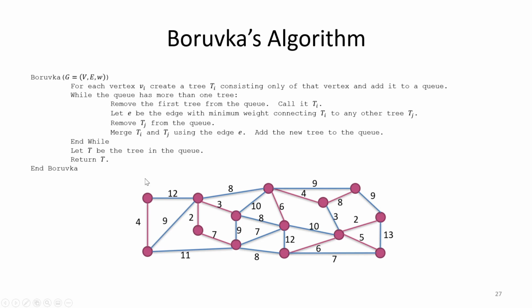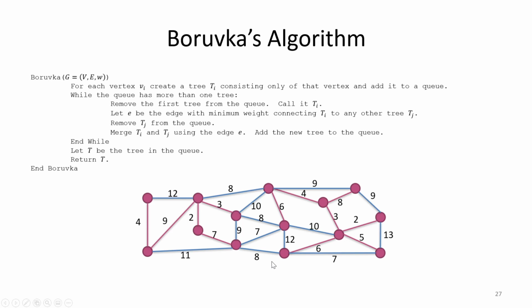So I think this is the next one I'm going to pull out. Well, it looks like it's the 9 there, so that's going to merge me to this one. That's going to throw this one back into the back. Okay, so the next one I'm going to pull out is this one here, and it looks like the one around that is this 3, so we're going to add that 3 in. Again, that one gets thrown in the back.